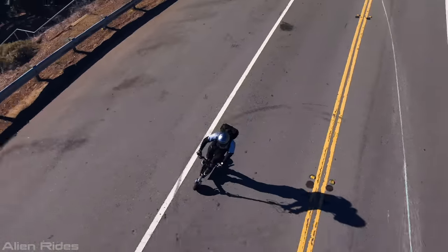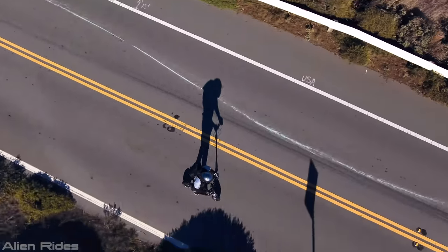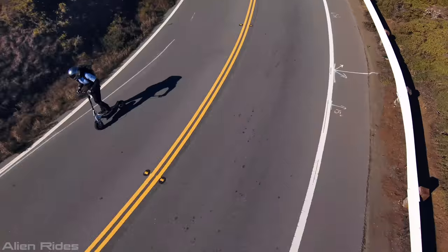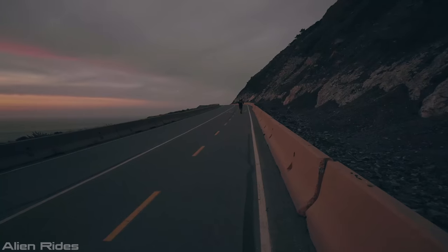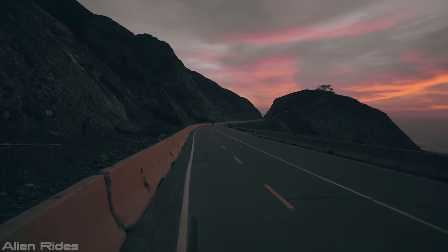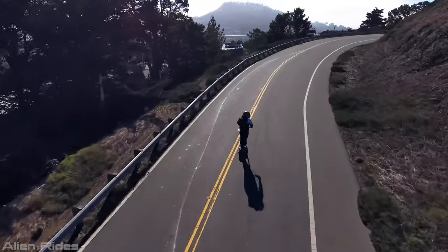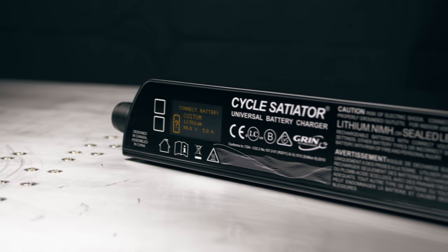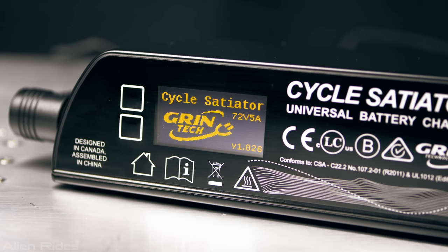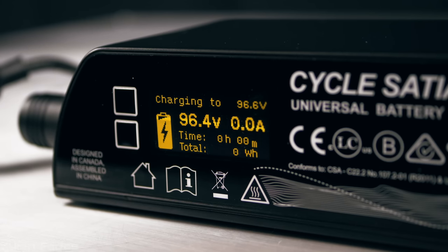We've got a huge battery built from high-quality cells. The Rion is using 21700 cells from MalaCell, specifically the P42A. Each cell has 45 amps of discharge, making it the cell of choice for performance applications. With 96.6 volts and 30 amp hours, the Rion has plenty of range to race with the other big dogs — more range than a Dualtron Thunder or Storm at the same speed. Higher speeds do eat battery, so if you find a place to go fast you may kill the battery in as little as 30 miles; more conservative riding will get you 40 to 50 miles. The Cycle Satiator Smart Charger ships with the Rion — it's fully sealed, waterproof, small, quiet, and can charge up to 103 volts at 5 amps. You can also get a 20-amp charger that will charge your Rion in about an hour.